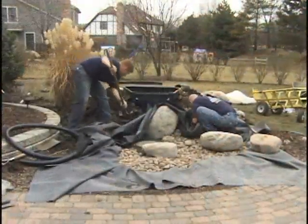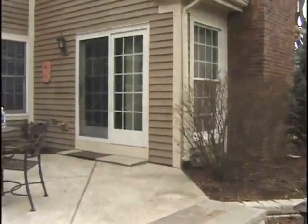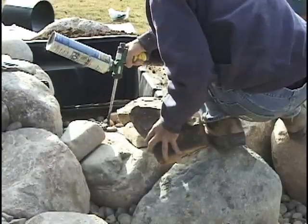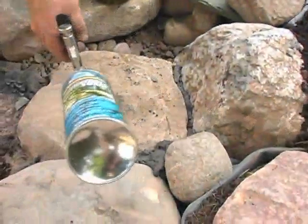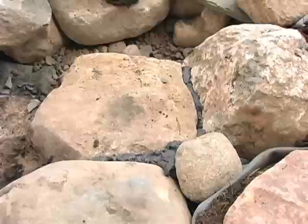Take your time while building and be sure to direct the aesthetics toward the main viewing area. The proper use of waterfall foam will also improve the aesthetics of the water feature by filling the gaps between the rocks where water would naturally be lost.